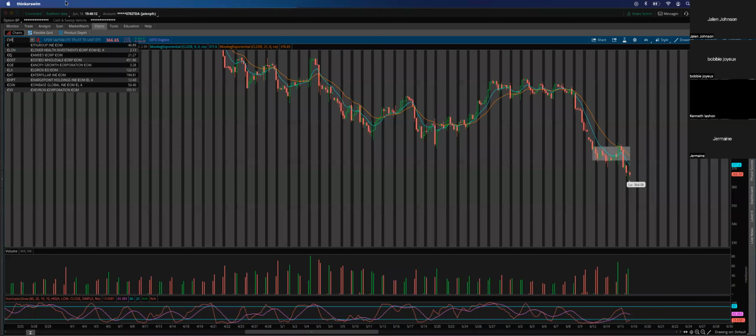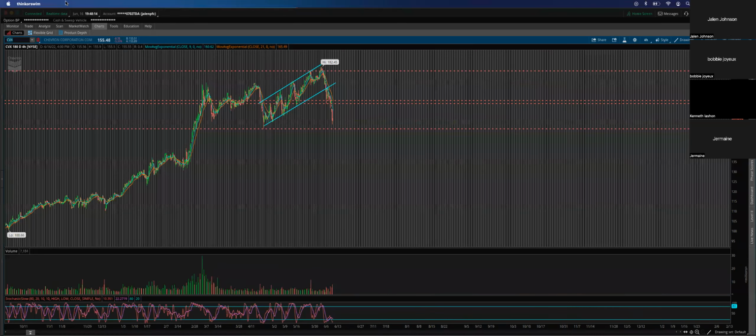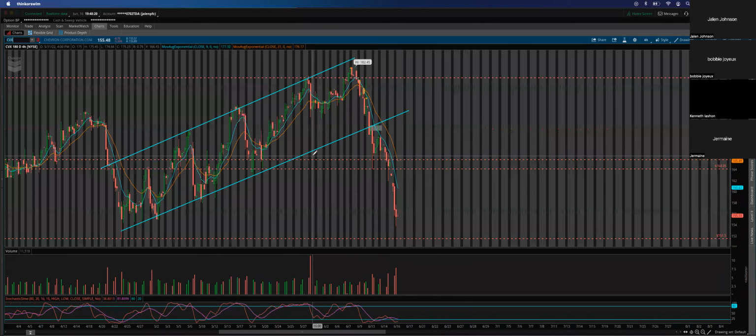Okay, so let's go to another one. All right, so trend lines, there's easy trend lines and there's harder ones, but this is kind of like a channel with trend lines. Does everybody see this? Everybody see like a channel with trend lines? Okay, so this is another good way. I love these as well.